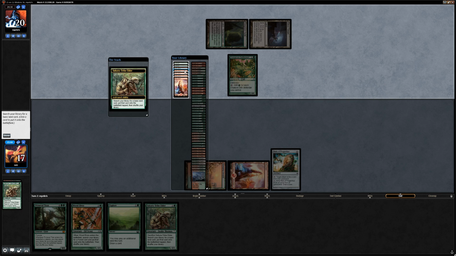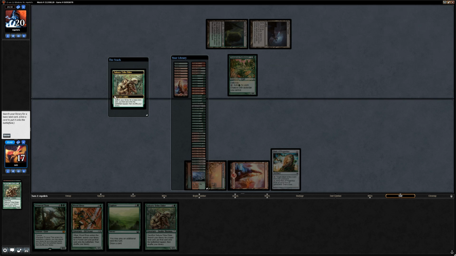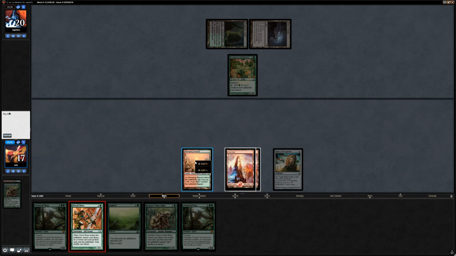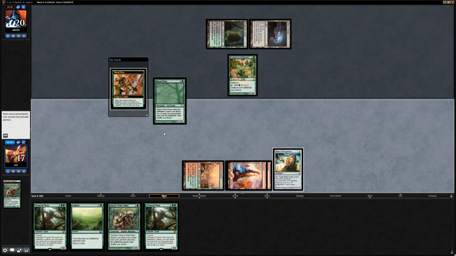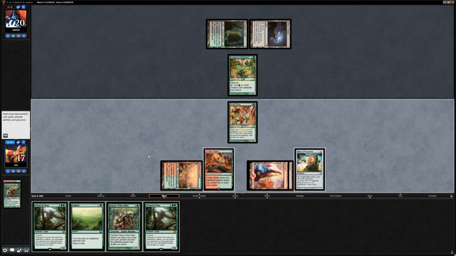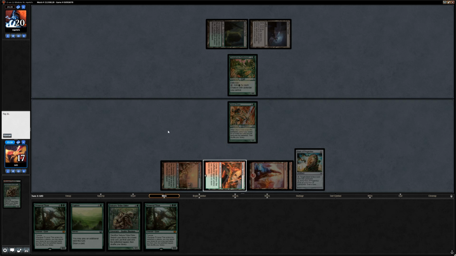But given the Primeval Titan in hand, I think I'm leaning towards mountain. Alright, drew another Primeval Titan. So here we could just Wood Elves, get a Cinderglade, and then we can still sacrifice a Relic of Progenitus, and we might as well do it now on the off chance that we draw land, so we can still play land for the turn. So yeah, let's do that.